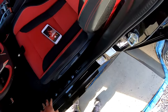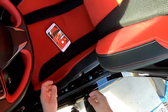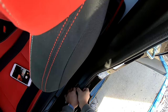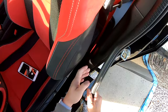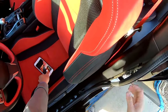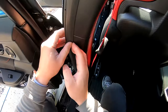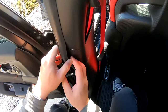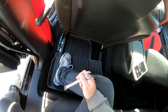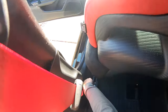So once we've taken that out, we now need to take out this center column cover. And then pulling back the door seal gasket, again, just to detach it from the hooks here. Do the same for the rear. Just carefully pull this back. Then using a 14 millimeter wrench, we're going to undo the seatbelt bolt.